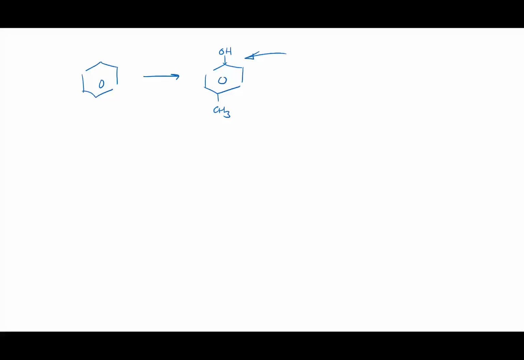Give me the list. Okay, so diazonium salt plus H3O plus. How do I get the diazonium salt on the ring? Using a nitro group. So put a nitro group on the ring, reduce the nitro to NH2, convert the NH2 to diazonium, add H3O plus, and you have your OH on the ring.